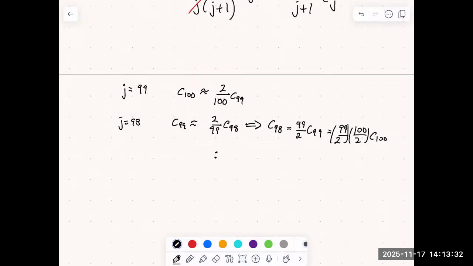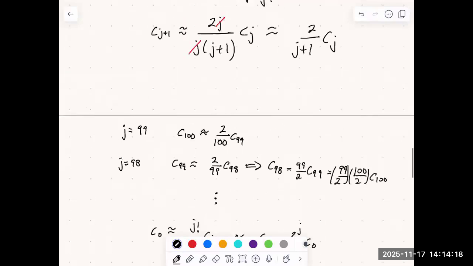So you continue in this way, and you would say C0 is, to a rough approximation, well, what is it? 100 times 99 times 98 times 97 times 96. That's the factorial. So it's J factorial. And then what I have, 2 times 2 times 2 times 2 times 2, J times. So that's 2 to the J. And then Cj is 2 to the J over J factorial, C0. Okay, so that's what I want to work with.